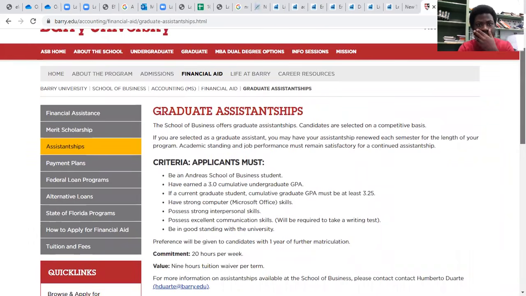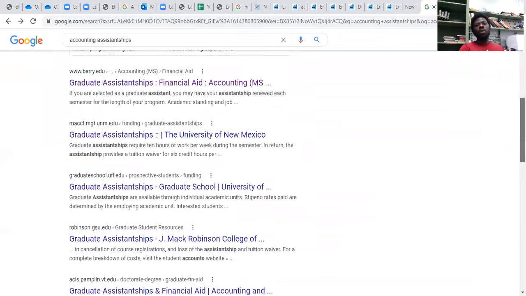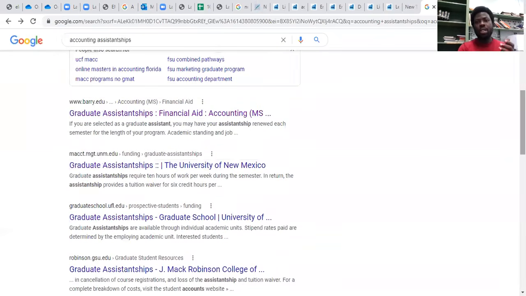No, it's stating the master's in accounting. So I've had many people say, oh, I can't find assistantships in accounting. No, you should find it, you can search it this way.